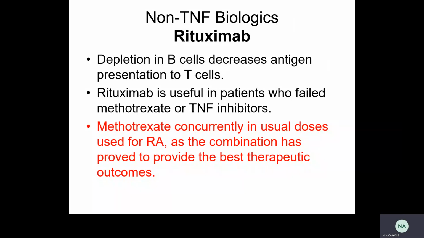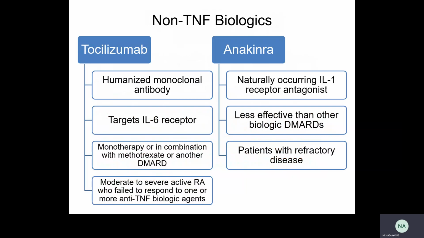Now, other non-TNF biologics target interleukins and interleukin receptors. We have two drugs. Tocilizumab is a humanized monoclonal antibody. The target here is the interleukin-6 receptor. This antibody binds to the interleukin-6 receptor, and so inhibits the ability of the receptor to bind to interleukin and activate the inflammatory pathway. Again, it could be used as monotherapy or preferably combined with methotrexate. And similarly, these drugs are usually for severe patients or those not responding to more common DMARDs and biologics.